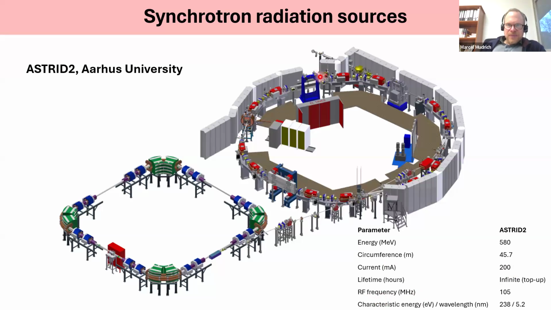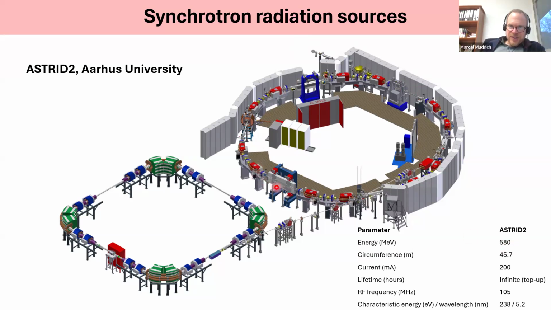The typical arrangement consists of two storage rings actually. The main storage ring is this one to the right. That's where the electrons are kept in a stationary orbit and continuously irradiate light in the insertion devices. For example, the device up here is a so-called undulator, which forces the electrons to undulate, to perform oscillatory motion, to emit radiation along this beamline that would travel over there. So that's the main storage ring that operates at constant electron energy, in this case 580 mega electron volts.